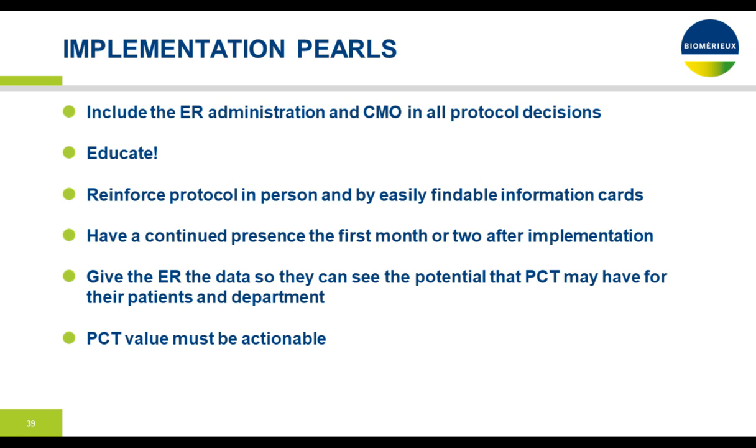If for some reason you choose to do the procalcitonin in the micro lab, there's going to be a good communication pathway between the chemistry lab, which is going to get that blood tube first, and then transfer it to the micro lab. But it absolutely has to be actionable. We have embedded in our computer system the interpretive analysis of that procalcitonin value, so the physician doesn't have to go look for the placard to see what 0.23 means versus less than 0.1. So that value is right on the screen. And again, you have to educate and continue to educate.